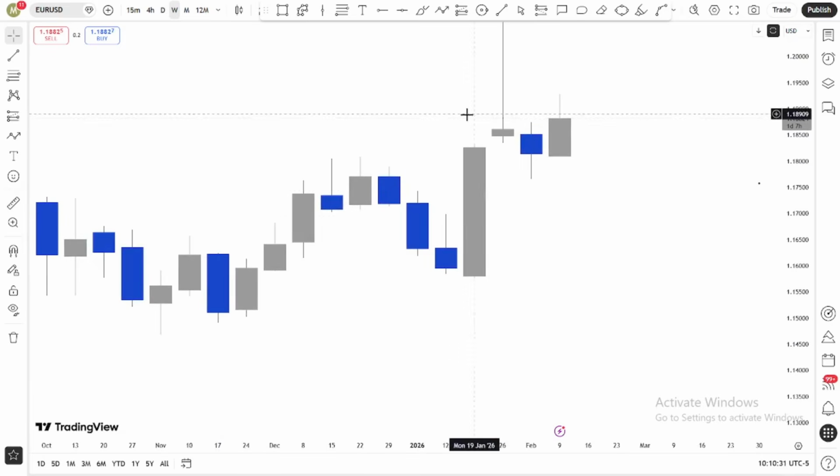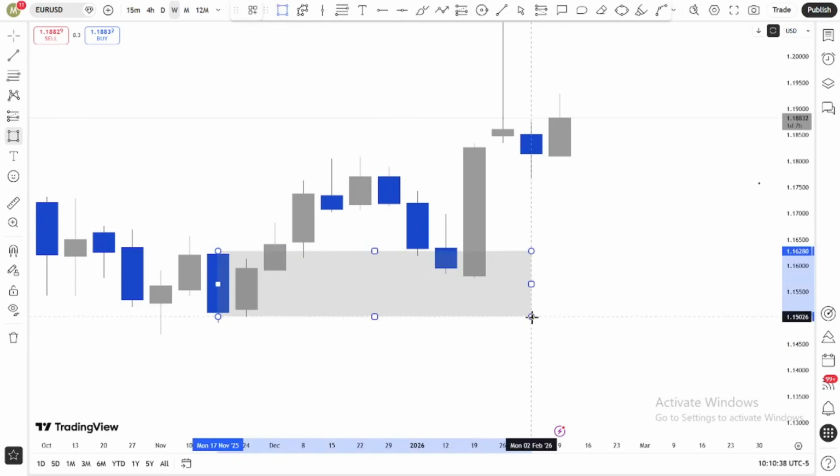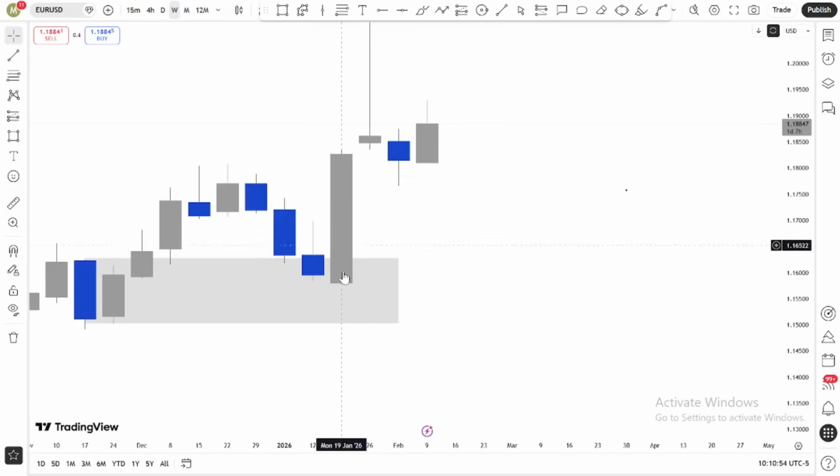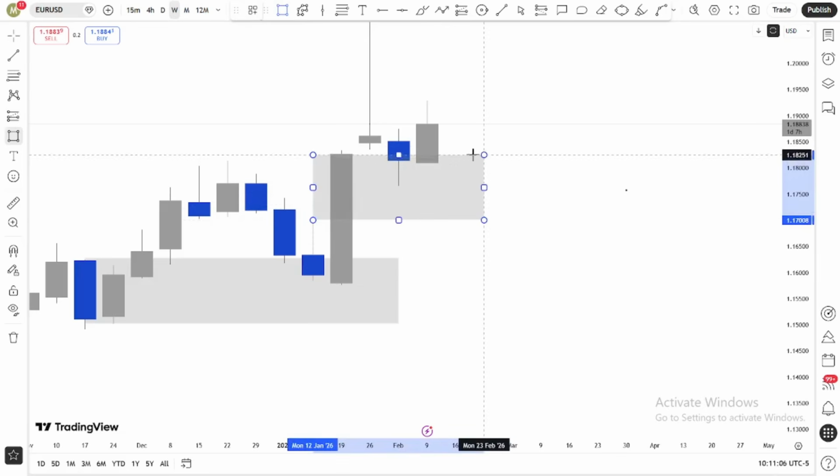To analyze what price is doing here, first of all, I can see that we had this order block that price traded down to respect. After price respected this order block, that was last week, price expanded. That was last month. Price expanded aggressively to the upside. During the course of this expansion, price left this gap behind. I'm going to map this gap from this level to this level. We have this fair value gap here.